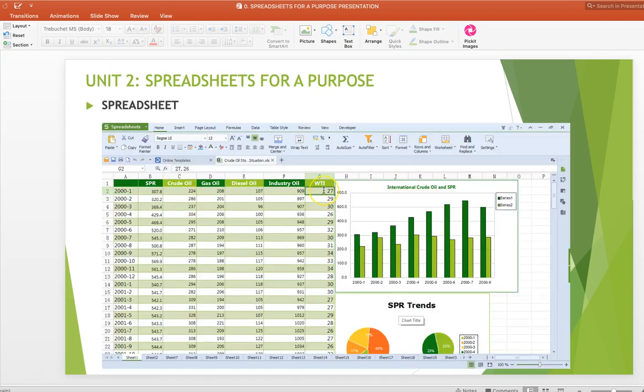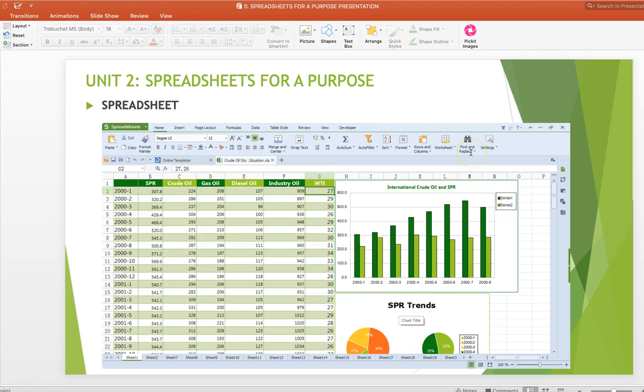So anyway, you already have seen a spreadsheet before, and that is why what you're seeing right now seems familiar. But to have this, you need to manage very well how to create a table, and also to understand the parts of a spreadsheet.